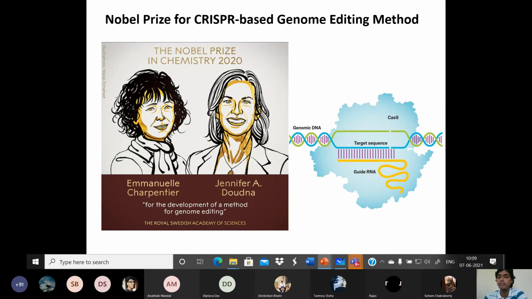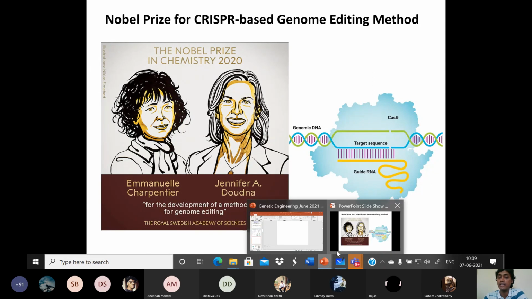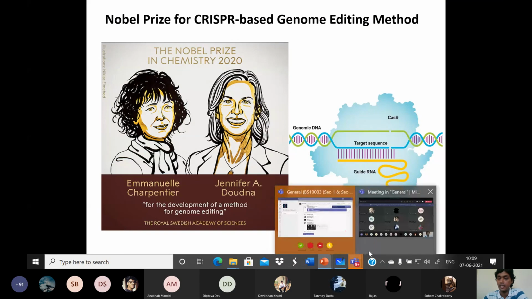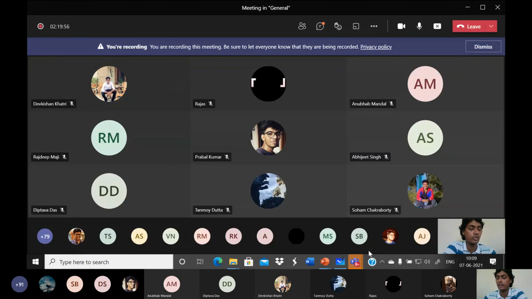Instead of restriction enzymes, they use the Cas9 CRISPR-Cas system. Some of you might be aware of the CRISPR-Cas system. Again, I'm not going to discuss it in detail, but this is a very modern technique to edit genetic information, and it is very user friendly. We can use it in our lab also. Because of their discovery, they both got the Nobel Prize in 2020. And that's all about genetic engineering.